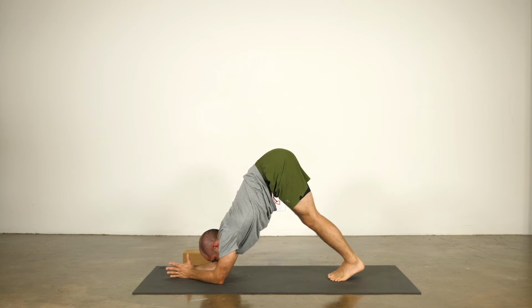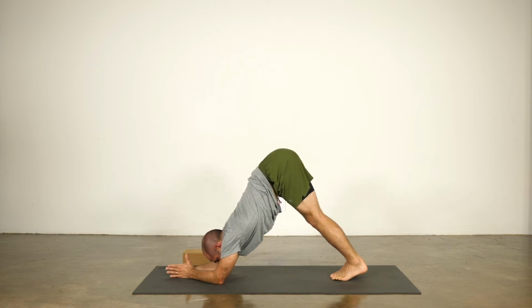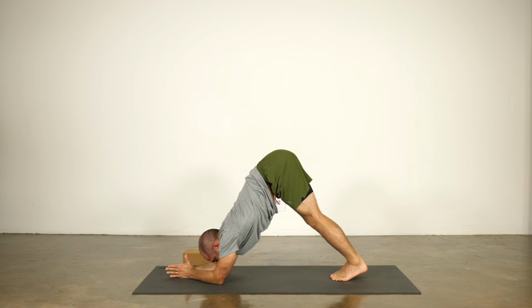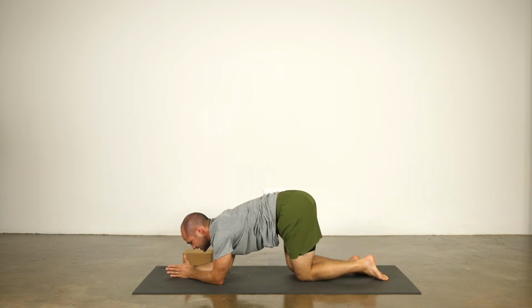Now we're starting to feel what it's like to be inverted and then have weight on the forearms. All right, so now you're pressing weight into the elbows. Your shoulders are warming. Your core is engaging for sure. Your tailbone is lifting and your knees can be bent or straight, whatever feels good. Heels descending towards the mat for 3, 2, 1. Gently walk it back and then drop the knees.